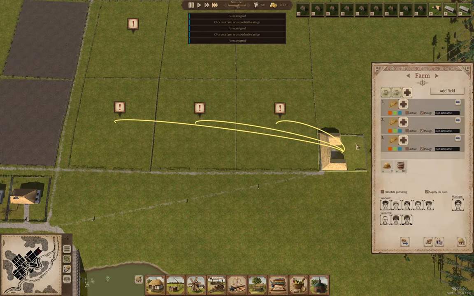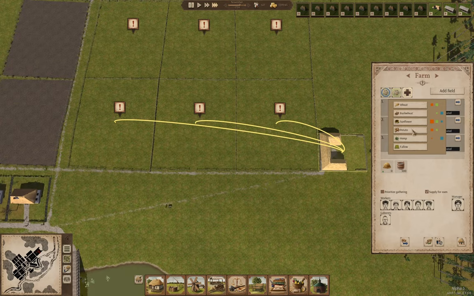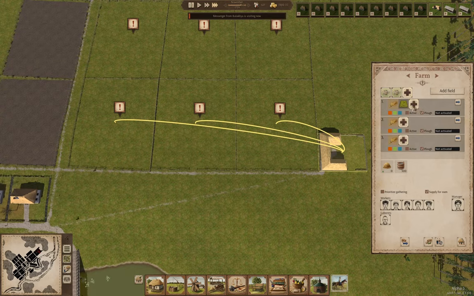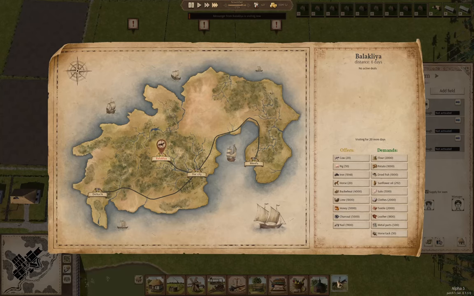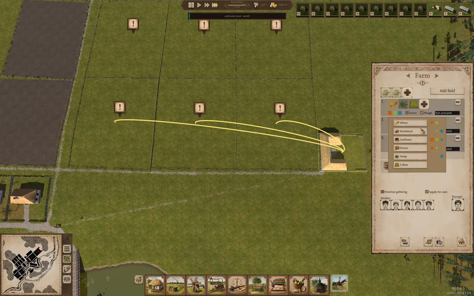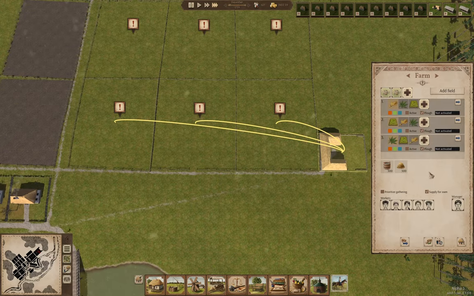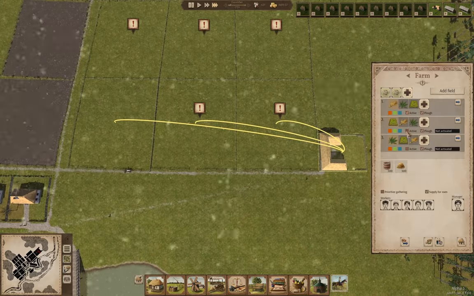Okay. Now, well, I think we're going to do a wheat, hemp rotation here, I think. Wheat, hemp, and fallow. Okay, and we're gonna go fallow, wheat, hemp. And we're going to go hemp, fallow, wheat. Yes. Okay. And we'll activate those fields.